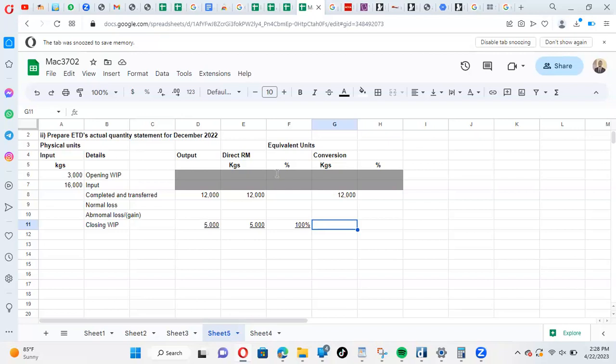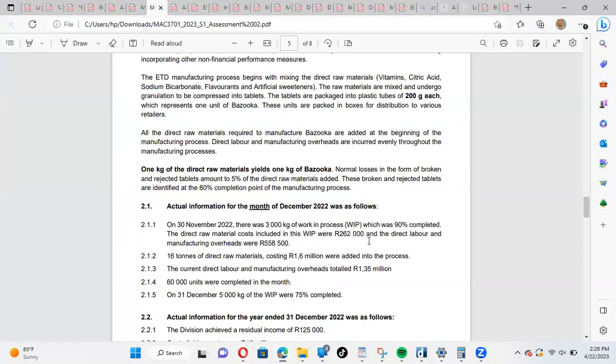All right, so our kgs there, we have 5,000 and then they're at 100%. Now we want to deal with this here, which is going to be at 75%. Let's go back again so I explain where this is coming from. On the one side, we have the materials that we bought, and on the other side, we are working on those materials. When we look at working on the material, that's where we start dealing with what we call conversion costs. So what are conversion costs?